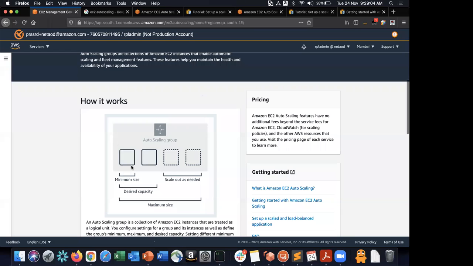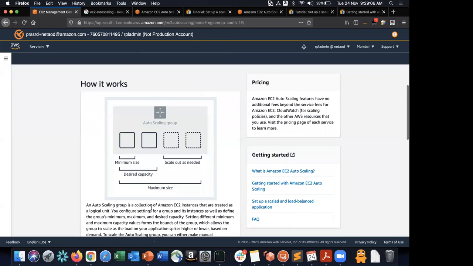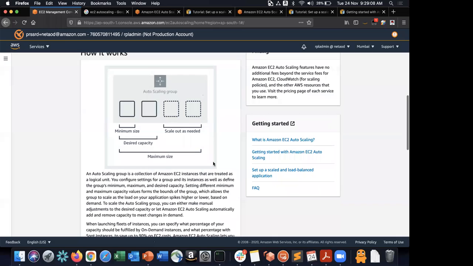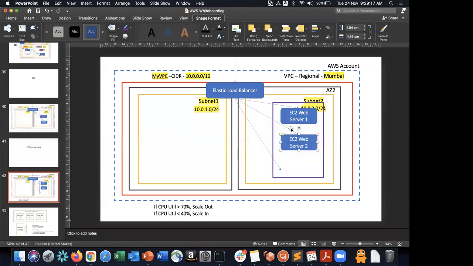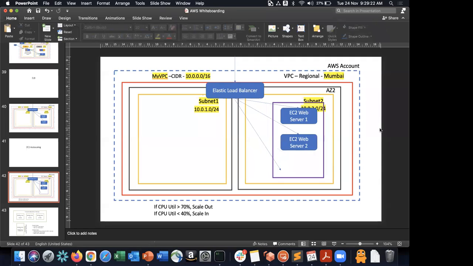If you see here in the auto scaling group, there are key concepts that you need to understand. So this is the auto scaling group, and within the auto scaling group, you can set the size of the cluster. I mean, this whole thing is called a cluster, right? What is a cluster? A cluster is a group of multiple objects. So here, this is called a cluster, and you have two web servers in the cluster, and you can add a third web server as needed, correct?